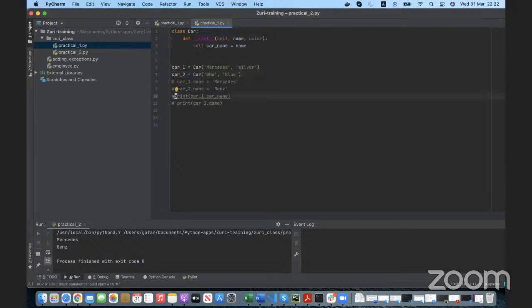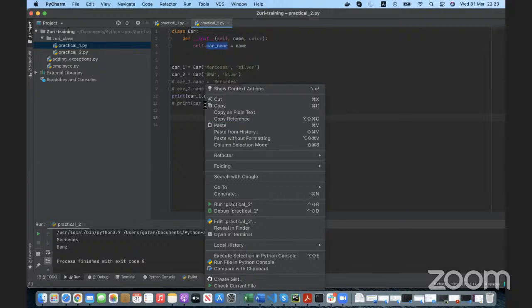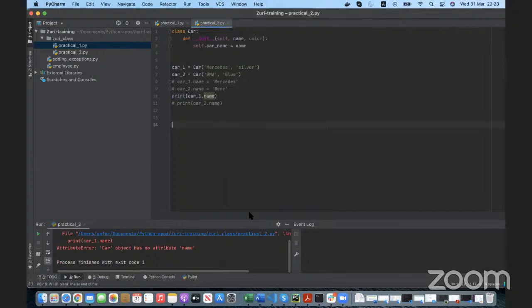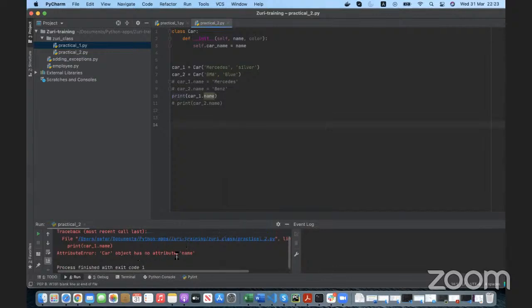So just to confirm what I told you earlier about the attribute itself being the name you specify with the self keyword, not the parameter being passed in. The self keyword is the one that you assign to, and you use the dot notation with the self keyword. So I'm going to just run it quickly, just for you to have a look and notice that if you try to call car.name, it will throw an attribute error. Car object has no attribute name. That means it has no attribute name because what you specified here is car name, and name itself is just the parameter you passed in. So car name is the attribute, while name is the parameter that you passed into the car class.